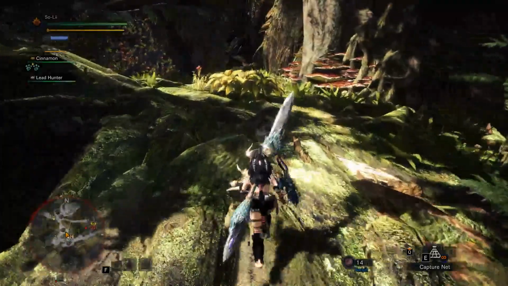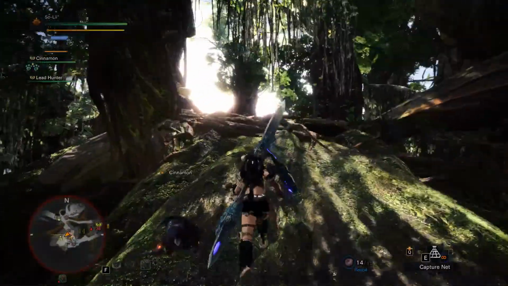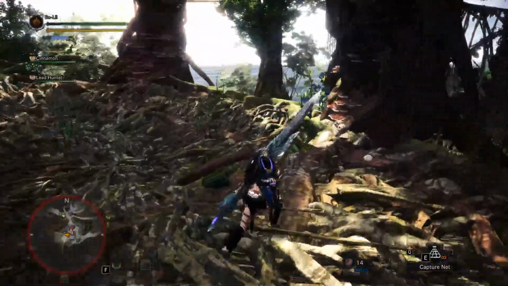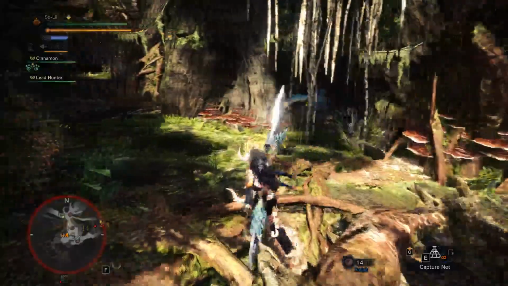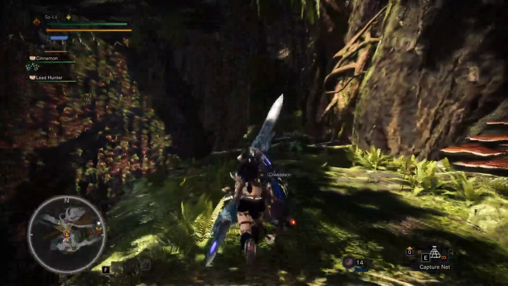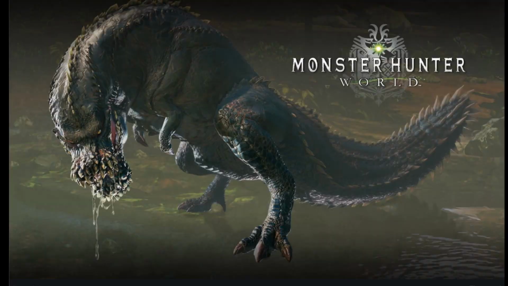Bazelgeuse are no joke. They're basically Brachydios, just with wings. Like, sheesh, was I ever scared of something like that? Although that's not entirely true. The scariest thing I've dealt with is a Deviljho. And I'll explain that story when I actually face one.